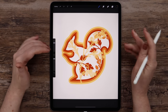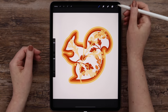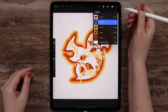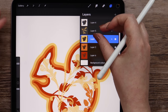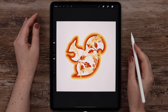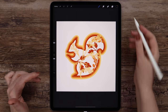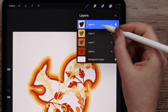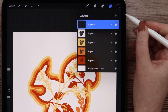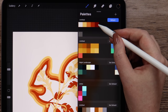If you wish, you can play around and apply more patterns on other elements. I just wanted to show you how it works. Now we can merge these two layers. And we can also do something creative on top layer. So I will first create a layer above it and pick the last color from this row in the palette.